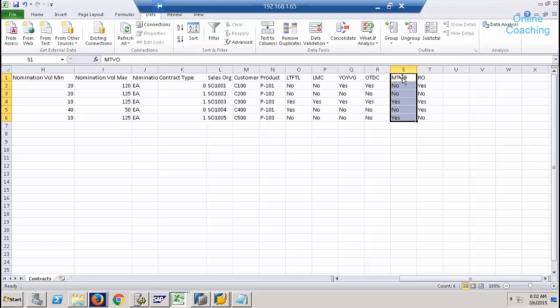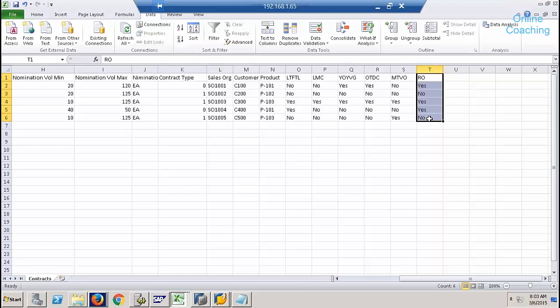Yes, does he have the flexibility of changing those monthly volumes, monthly volume optionality? Yes. And rush order. Sometimes it is agreed that there is a nomination day and a delivery day. The customer has to nominate himself, saying, on every third day of a month I want so much, and every sixth day of a month we will be delivering. But sometimes customers are not able to plan. They suddenly call you and say, I want delivery right now. That is called a rush order.